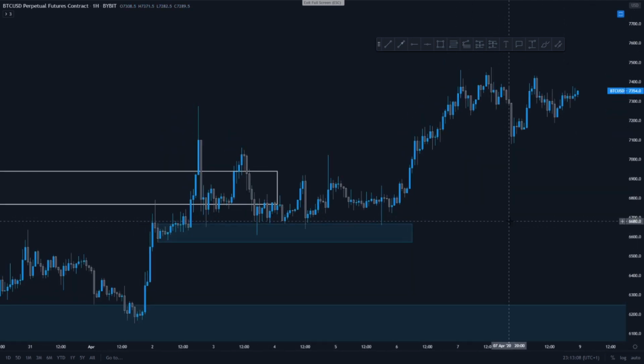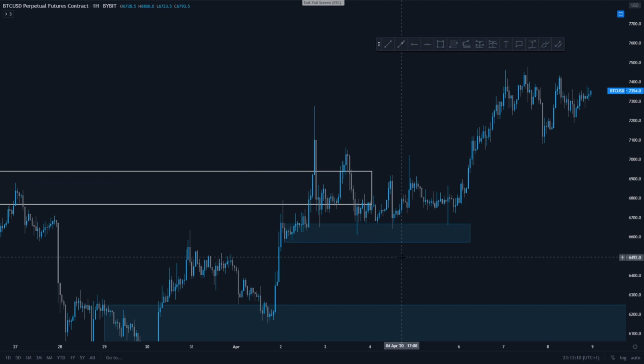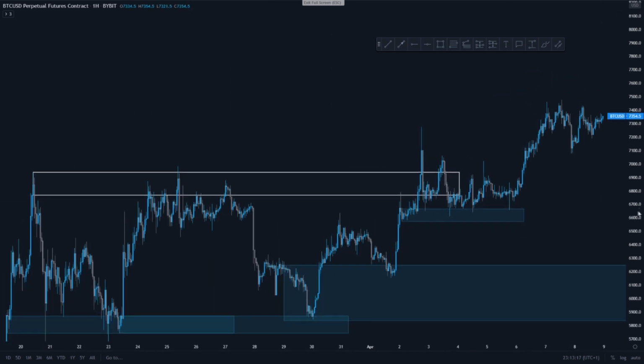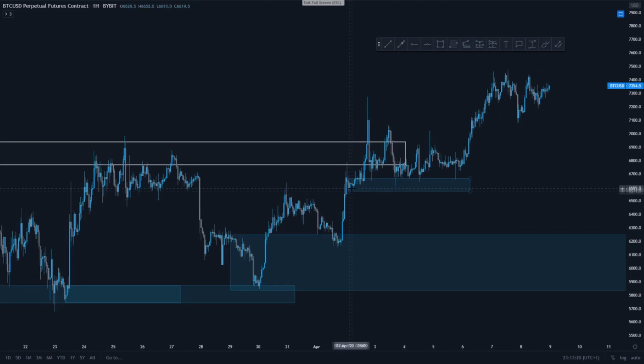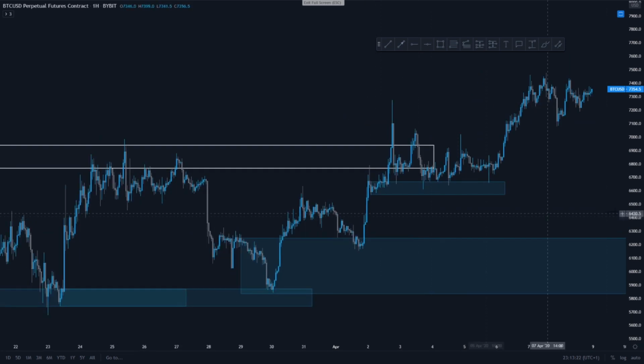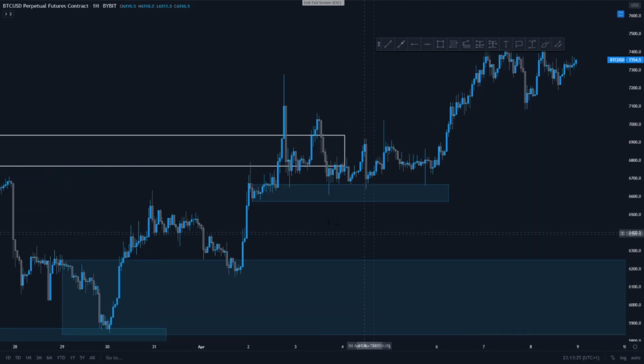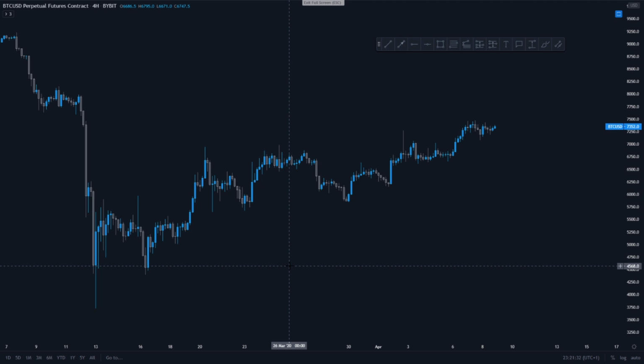So let me summarize what we did. I said that when you have a high time frame zone, you can go into the smaller time frame and look for structures like bullish or bearish engulfing structures, because these zones are stronger than random supply and demand zones. That's it for today. I'm really tired. There is a lot more to explain about how to validate strong zones, but that is in the next videos.